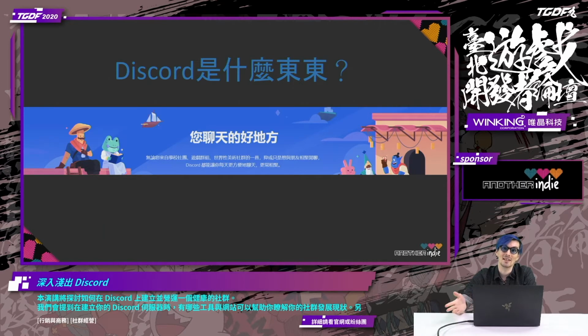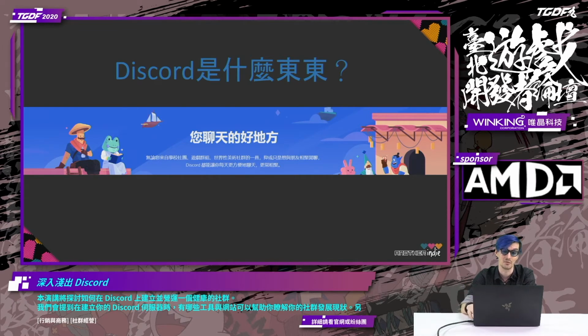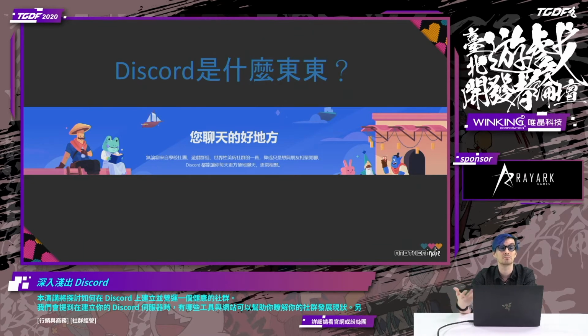So what is Discord? I assume most of you already know what it is, but it's pretty much a mixture between Skype and TeamSpeak. If you remember, it's sort of an IRC, internet relay chat, mixture, but more modernized. So you can chat with people, you can voice call, video call, and pretty much every gamer on the planet uses one right now. It's a daily tool that most gamers use, and you really want to have it as part of your pipeline as well when you're working on your game.